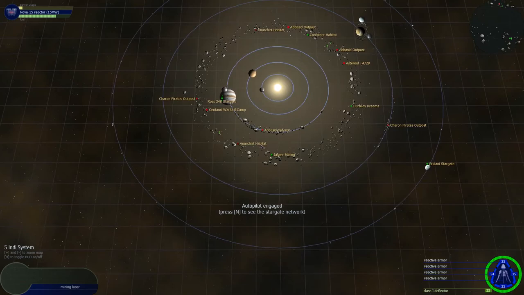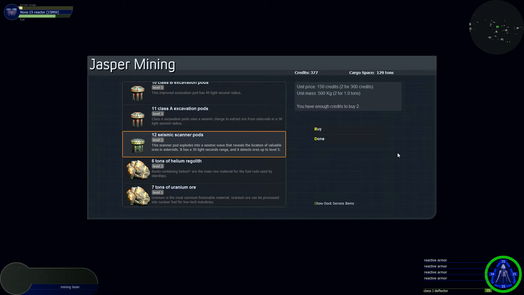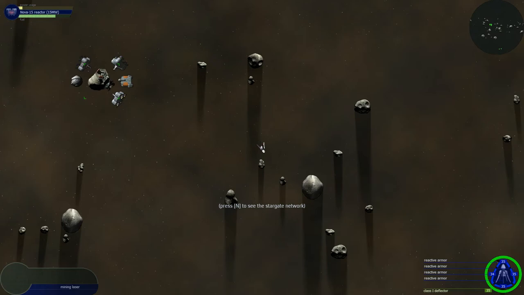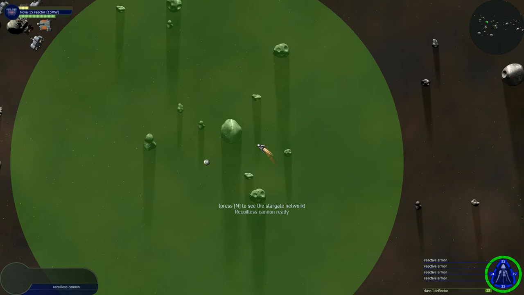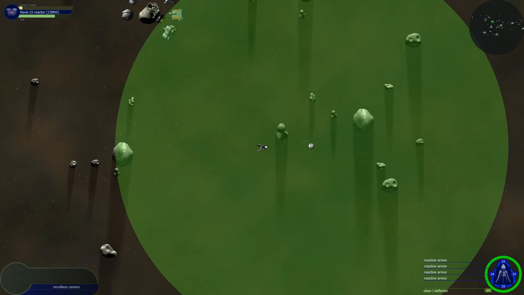Oh, there's another mining colony. No one's found the ore deposit yet. I bet they're sitting right on it. Oh, I don't want to move it that close. Now, normally this is not how I should move it. I think I'm going to have to add a feature where you can dock with the seismic scanner and kind of pick it back up, and then you can just put it down somewhere else. That's, I think, how it's going to end up going.